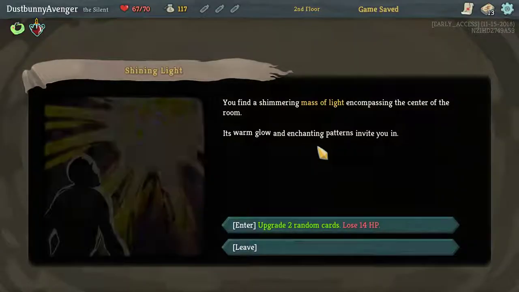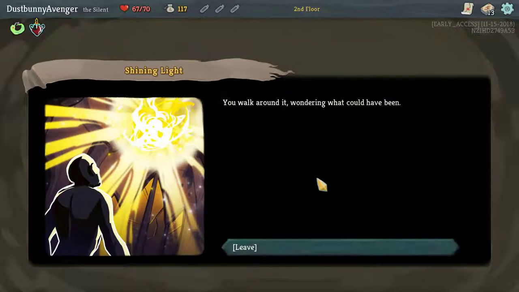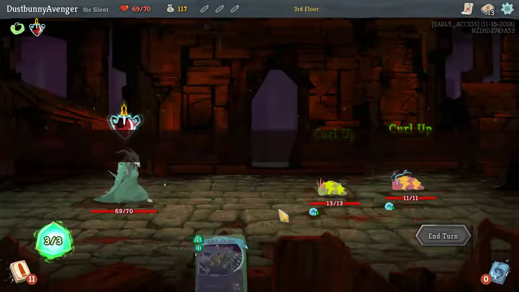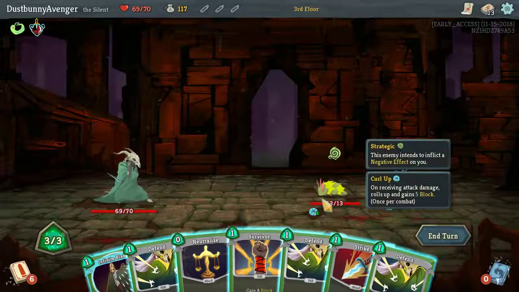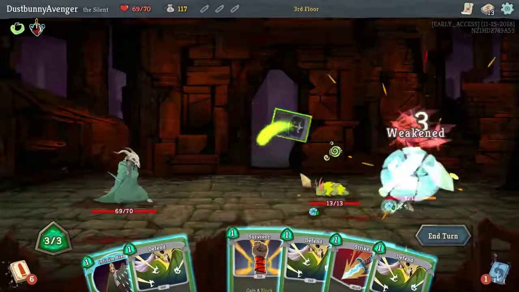Apparently, I don't understand the whole poison thing. Upgrade 2 random cards, lose 14 HP. You know what? I just don't think it's gonna help us out. It's gonna upgrade random low-level stuff like strikes and defends, and I just don't think that's going to help us out right now.